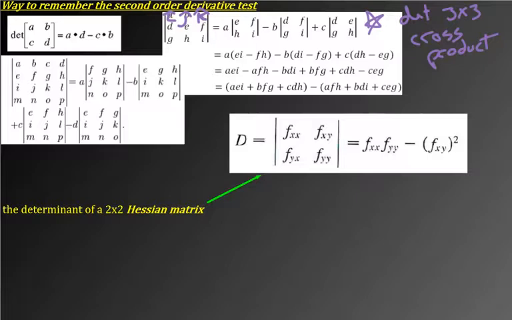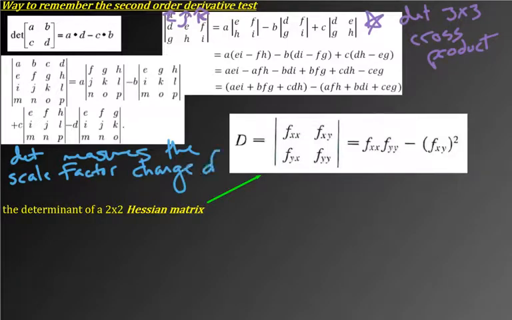And determinants, like right now I'm teaching linear algebra, and in that class I talk a lot more about what a determinant really is. Very generally speaking, a determinant measures the scale factor change of a linear transformation, which probably means very little right now, and it shouldn't mean much to you. But it basically is a measurement of how something is changing, sort of.